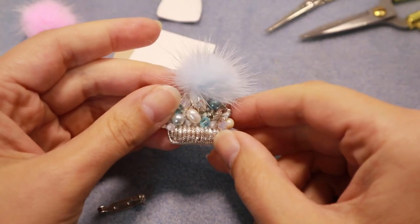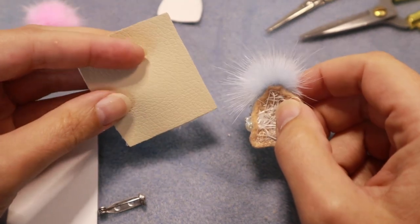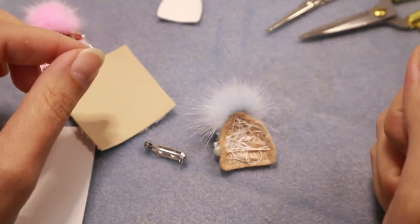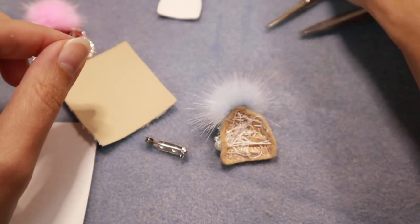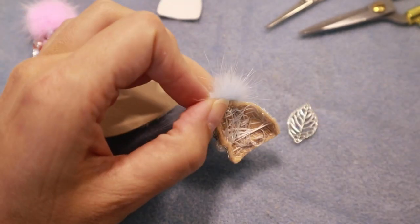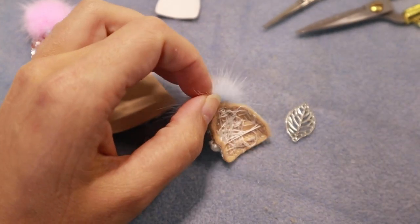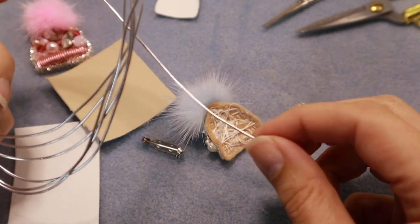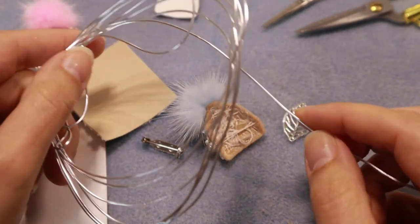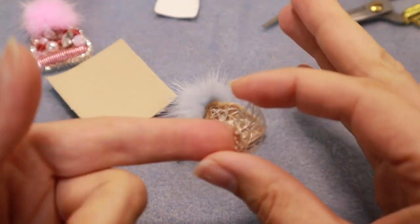Now we will finish the back of our brooch. For it, you will need a cardboard, eco leather, leather, felt or synthetic leather, brooch pin, glue, and here I have metal leaf, or you can use simple metal wire, what you use for wrapping. It looks like this. It's quite soft and the diameter here is 1 millimeter. But to ease up our life, I will use this kind of metal leaf.